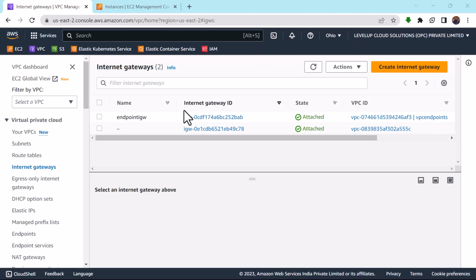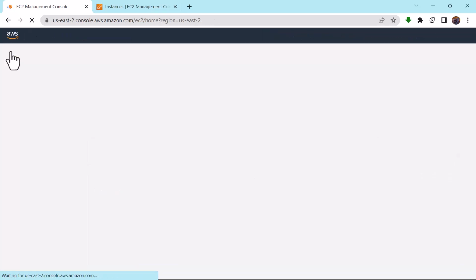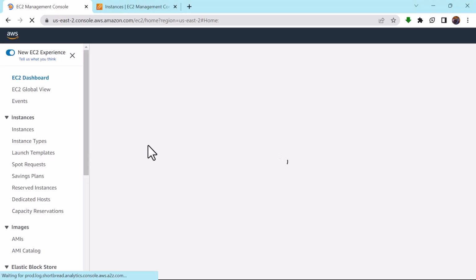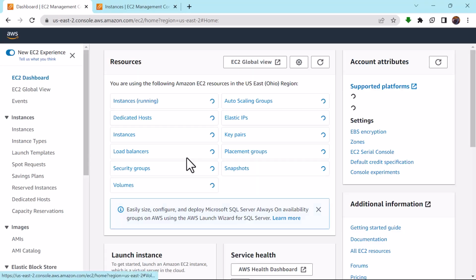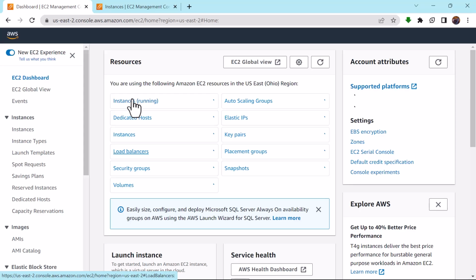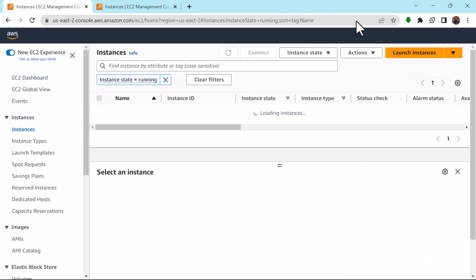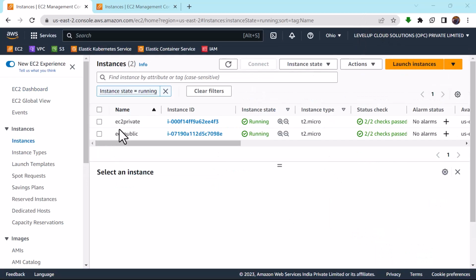Now let us go back to the EC2 instances. I have two instances. One instance is there in a private subnet. One instance is there in a public subnet. Let me click on the instances here. You see, one is EC2 public, one is EC2 private.